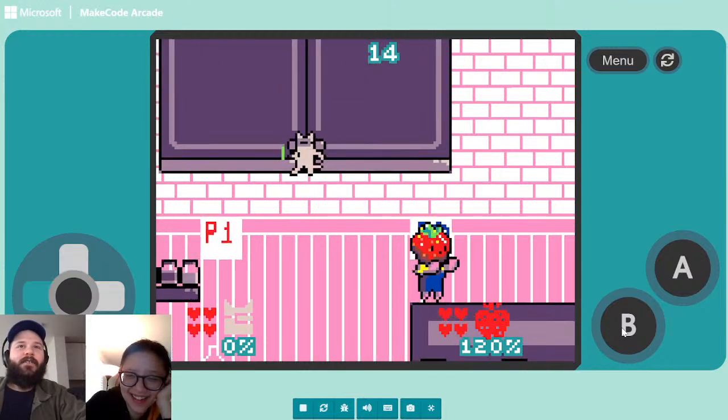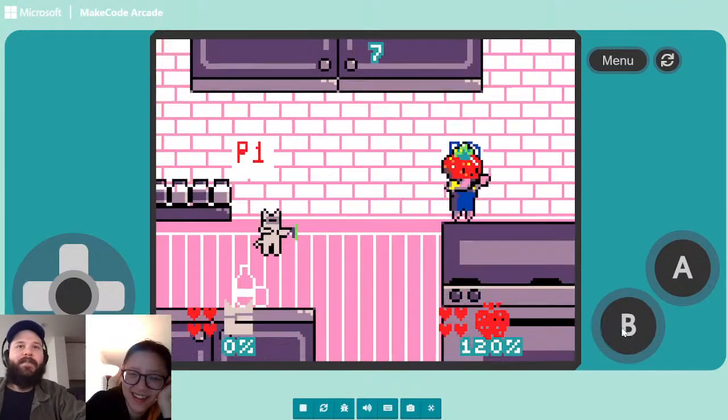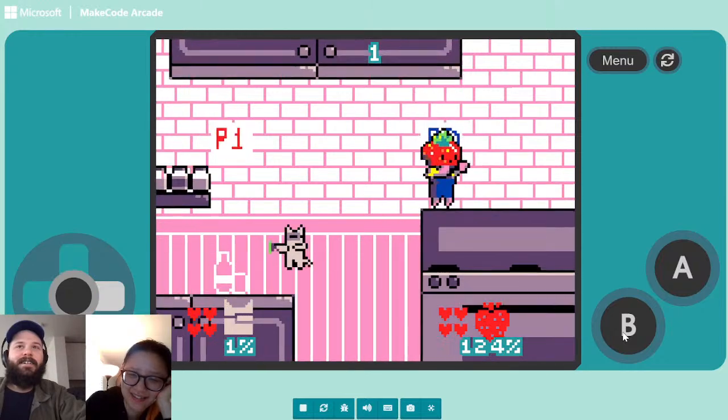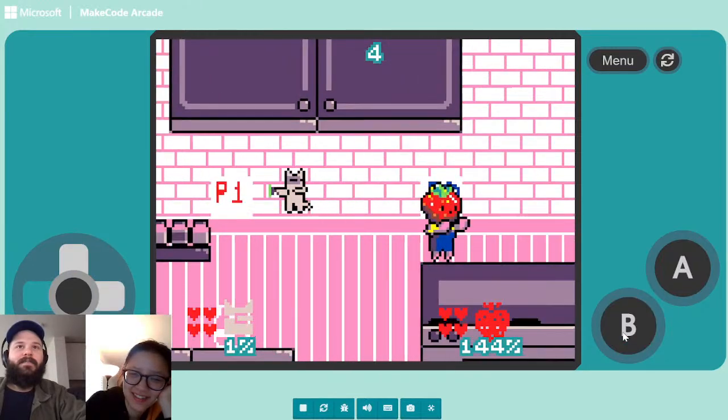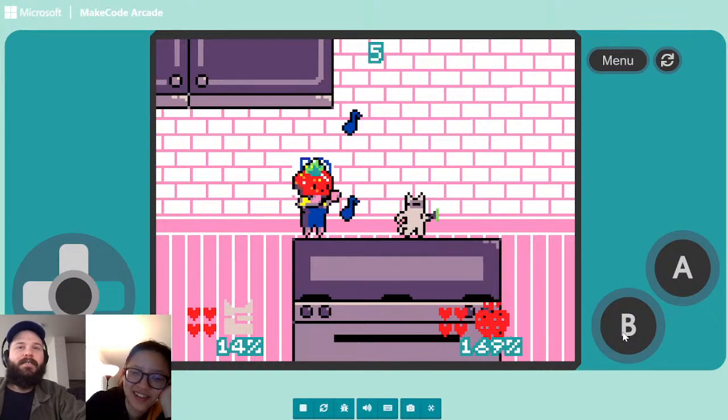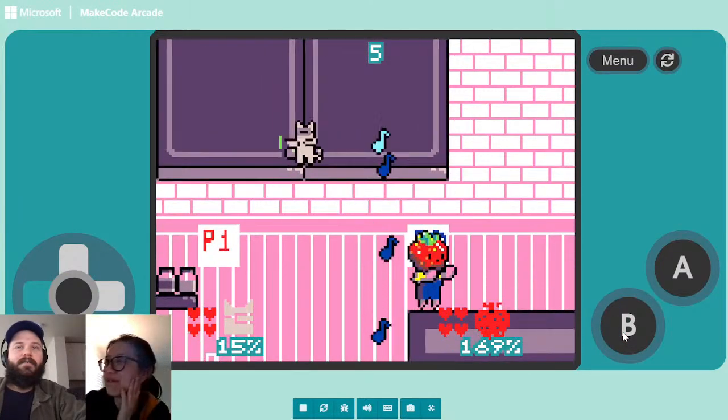So that does a full 20% of damage if you hit them straight up. Yeah. But that's not so bad with the DPS. Yeah, I wonder, should we make it a little bit more powerful, maybe? I think so. I'm a fan of more powerful.